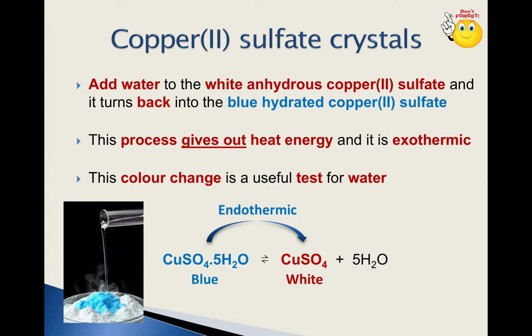it goes backwards. Now what's very, very important with certainly this topic, which we're looking at reversible reactions, is to understand that if the forward reaction is endothermic, and endothermic means that you have to put heat energy in order for the reaction to take place, so heat energy is taken in, well, if the forward reaction is endothermic, then the backward reaction is the opposite. So the backward reaction is exothermic, i.e. the backward reaction gives out heat energy. So the forward reaction, if it's endothermic, if it takes in heat energy, means that the backward reaction will be the opposite. In this case, exothermic, and it gives out heat energy.